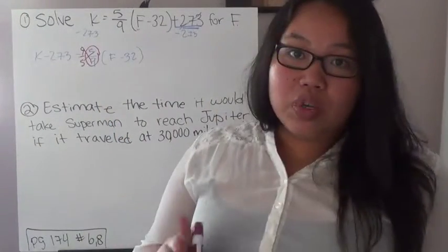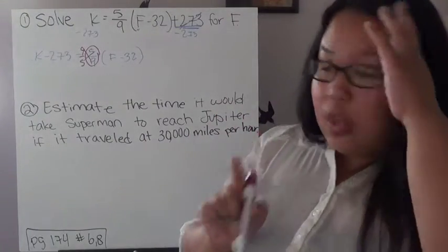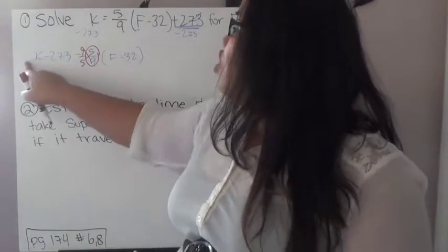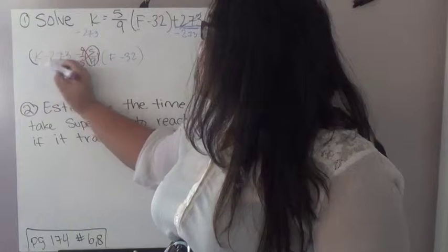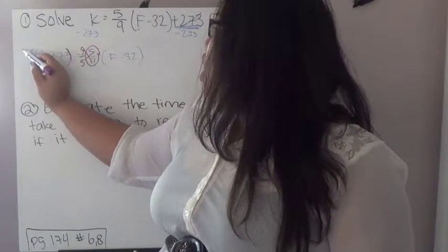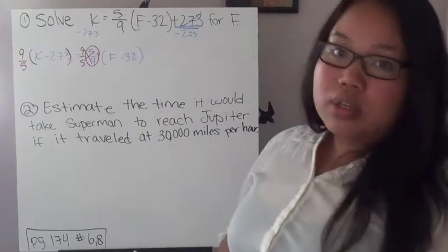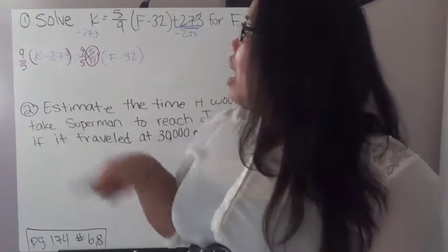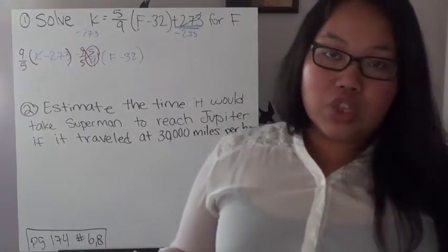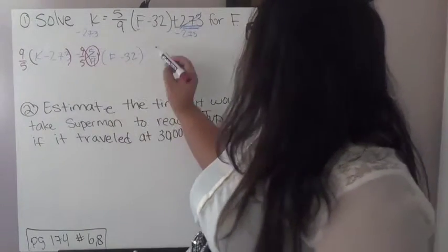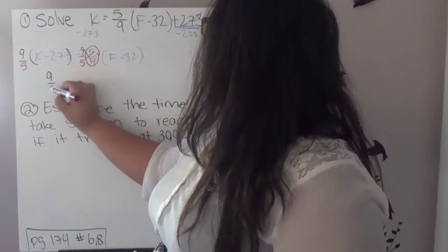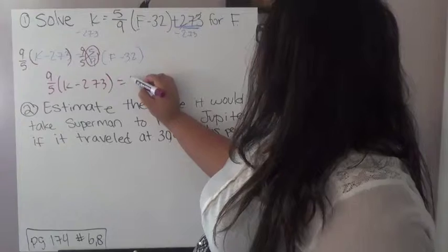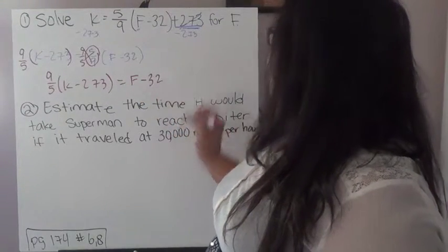But what we do on one side, we have to do on the other. And this is an important thing, because these are separated by a term, which is minus or plus, I can't just apply 9 over 5 to one of them. I put them in parentheses, just like I did here, and do 9 over 5. Does that make sense? I put it in parentheses because I have to apply 9 over 5 to both terms. If I just put it in front of the K, then 273, I've made the equation not balanced. So now I have 9 over 5 (K minus 273) equals, and because I have nothing in front of it, I don't have to have the parentheses, F minus 32.